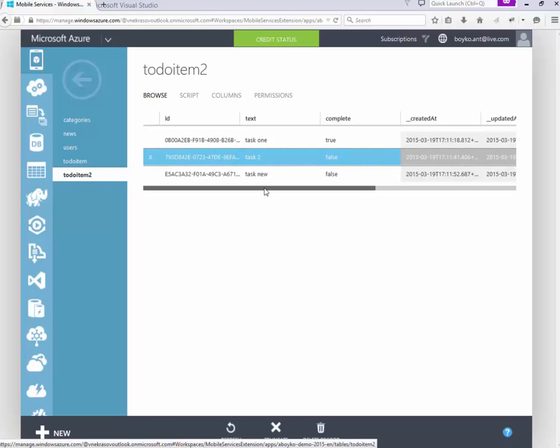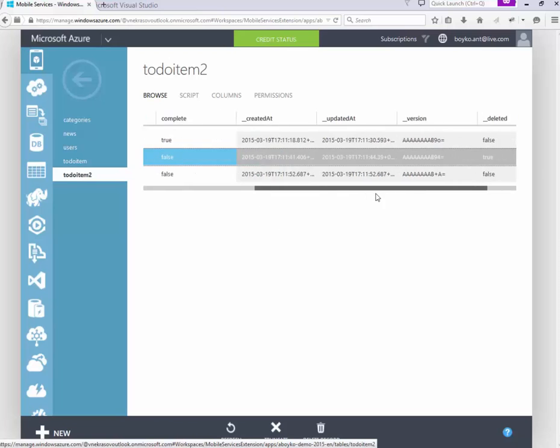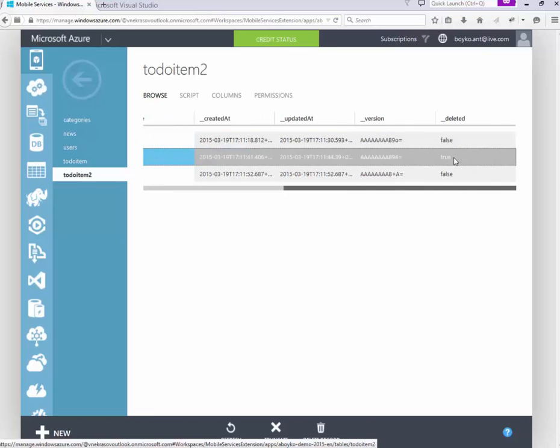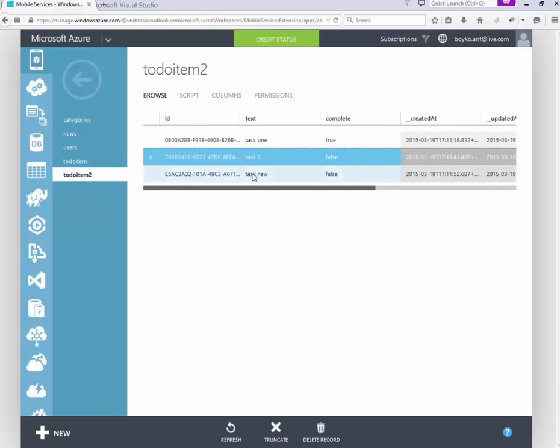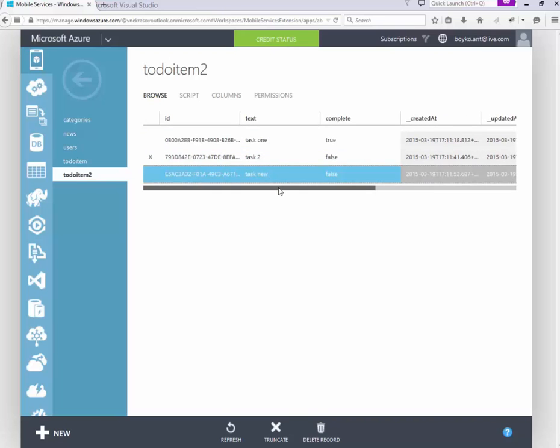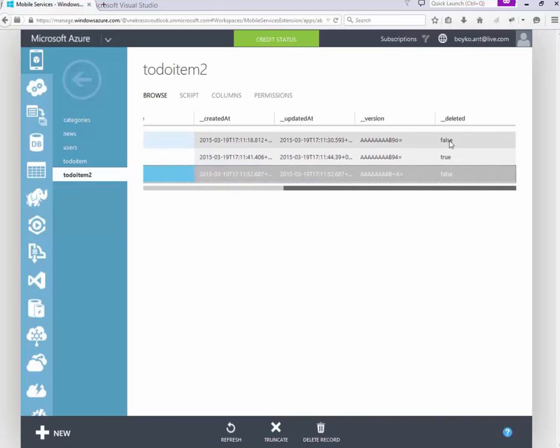It's just because we're using soft delete, and as you can see, this task is marked with deleted equals true. And task 1 and task new both have deleted equals false.